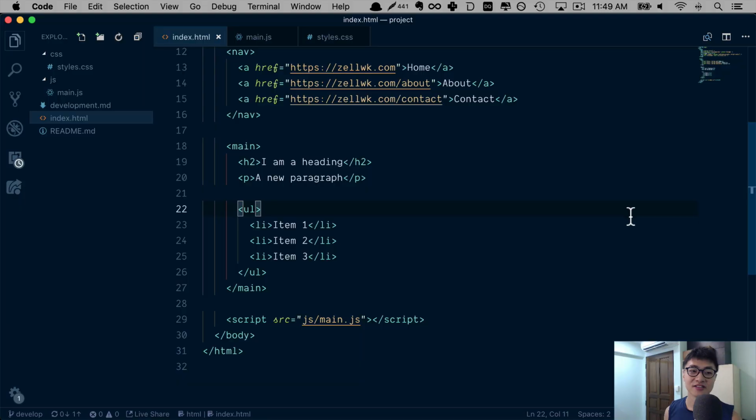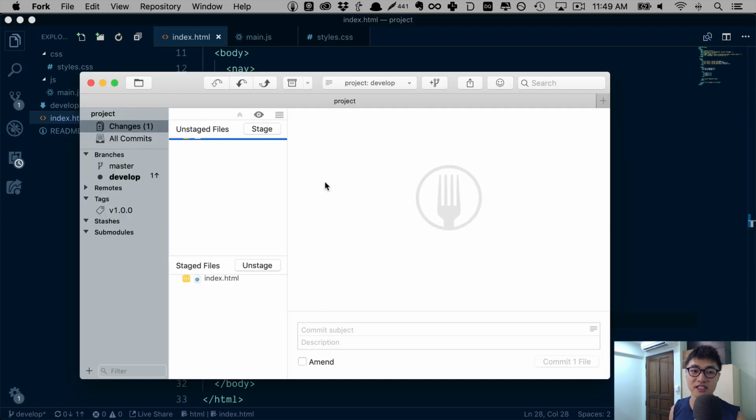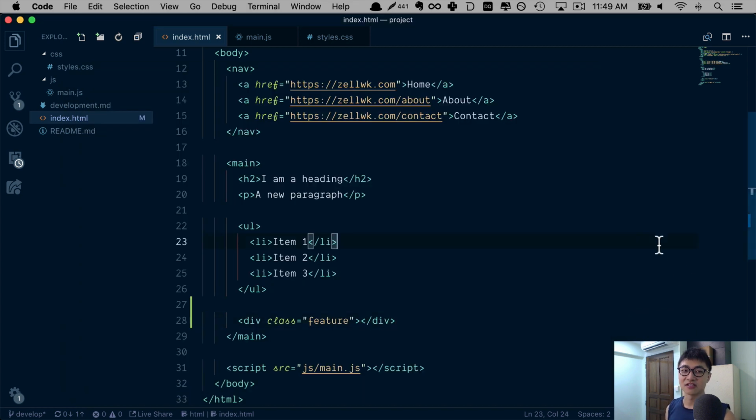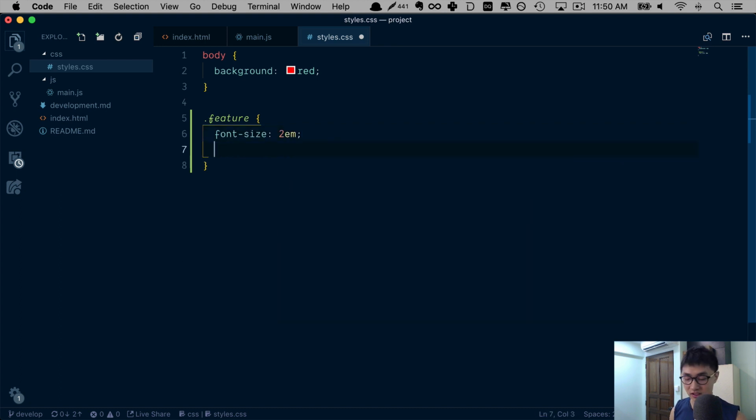The second scenario is when you have created a commit and you missed out a file in that commit. So we'll go back to the feature example. So let's say, for example, we have this feature div. So what I'm going to do is I'm going to stage index.html and I'm going to write a commit message that says add feature. And then I'm going to commit the file. Then sometime later I discovered that I did not write the CSS for feature and I want to write the CSS for feature. And ideally I want to put those two things in the same commit because they are related, right? So let's write feature and once again font size 2em and other styles.